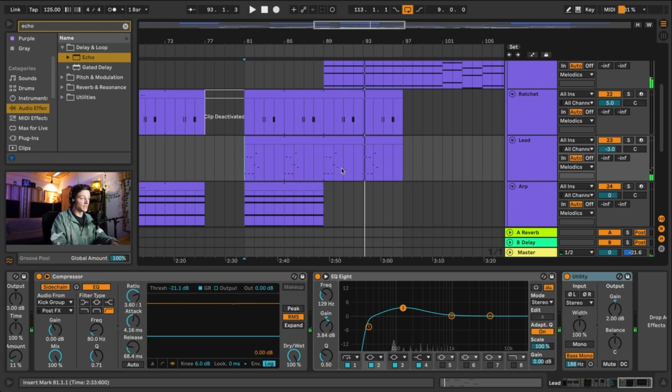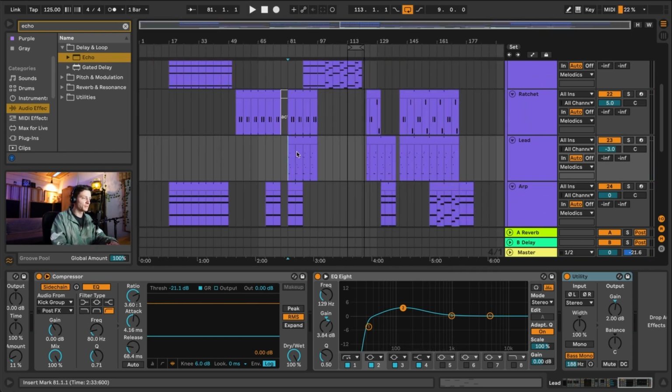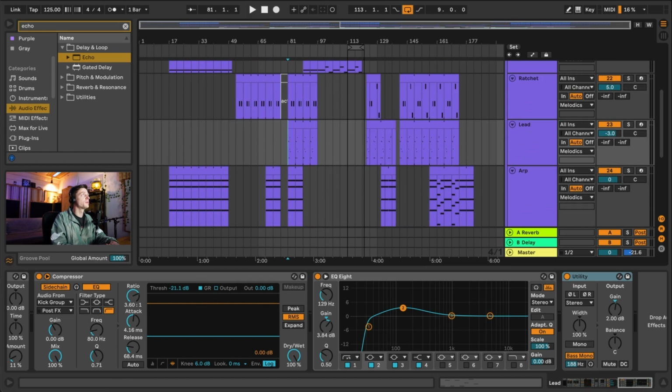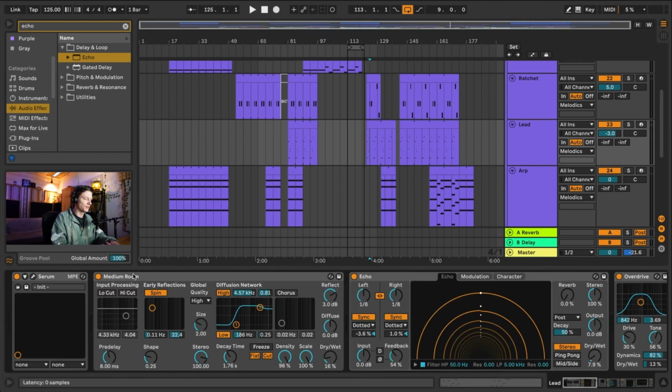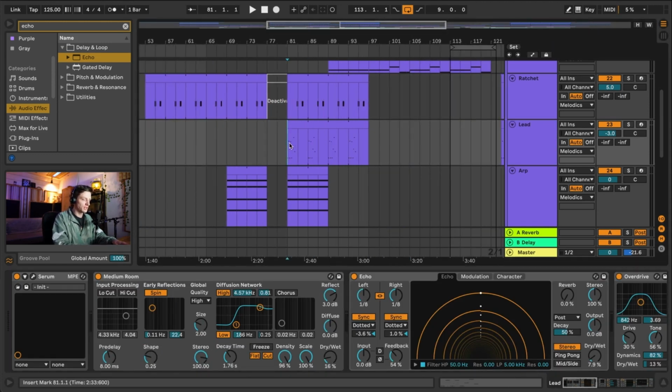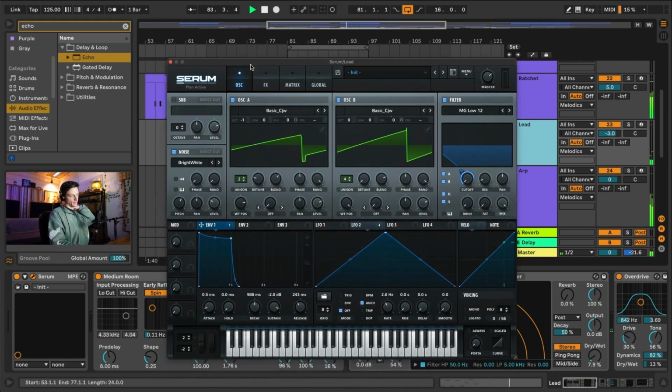Let's address the lead. The lead, I like the MIDI and I like the sound, but I feel it could actually cut through the mix a bit better. So let's see what we can do about that. And as with the other elements, I'll just peek into the patch and see what we have to work with. Let's go in here. It's not hitting hard enough. So a few things we can do. We already have a distortion in here. So let me play around with the filter drive a bit.